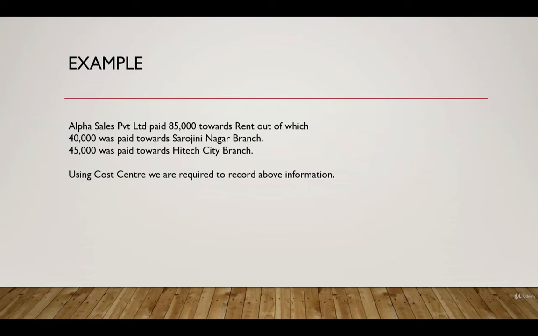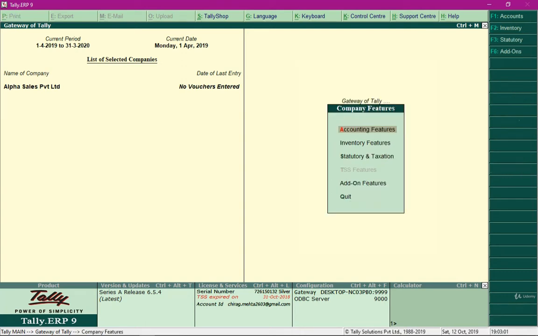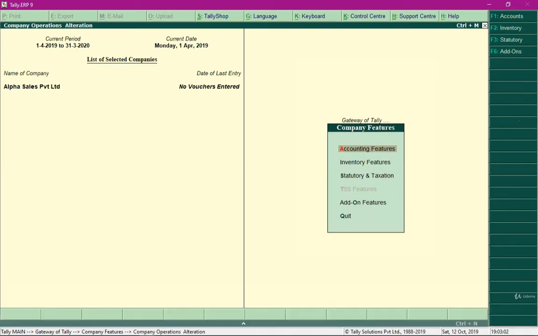Alright, now let's proceed with Tally and see how we record this transaction using cost centers. In the Tally application, I have created a company called Alpha Sales Private Limited. It's a new company, and in order to use cost centers, we first need to enable cost centers options by pressing the F11 key and selecting the option accounting features.